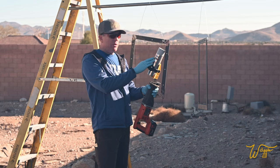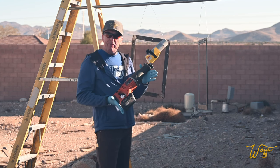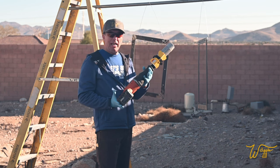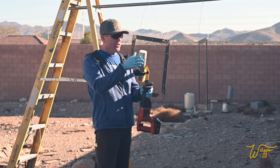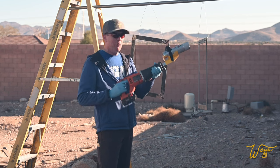So I have a primer that is good for bare metal. And anytime I can find a tool that makes life easier and it's affordable, I usually want it, and this is no exception here. This is the Mix Quick, and it attaches to my reciprocating saw, and it's got a little strap here that you strap down and it holds your paint for you.